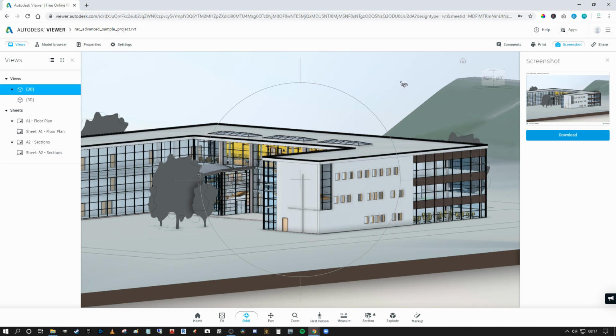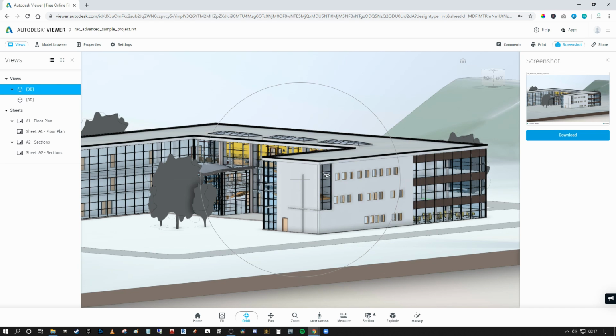Now, I know it's not the only option. I know there's Calibri viewers. I know there's Navisworks itself. I know that there's BIM Vision. There's all of these utilities that you can install yourself directly on your machine. There's also the likes of Revizto and stuff, different cloud applications online. But the fact that you already have an Autodesk account by and large means that this one, to my mind, is the best Revit viewer at the moment.